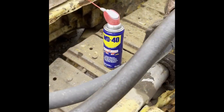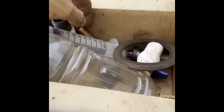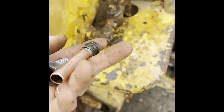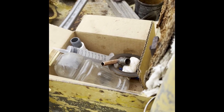I've cleaned that one up too, but the joints come off, so I'm going to have to braze that on. I guess this is what the old timer did. He just kind of did steel and copper lead. He probably fluxed it, but I might either tap into this or just go with a straight 1/2 inch to a fuel line system. So I might just do away with these compression fittings. Don't really need them, especially if they've been soldered like that.